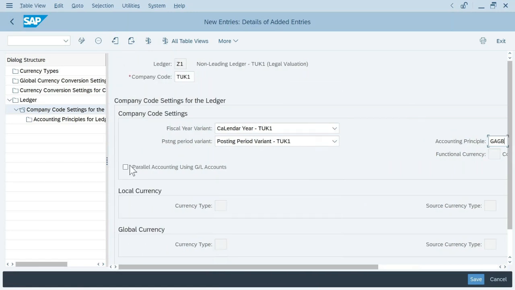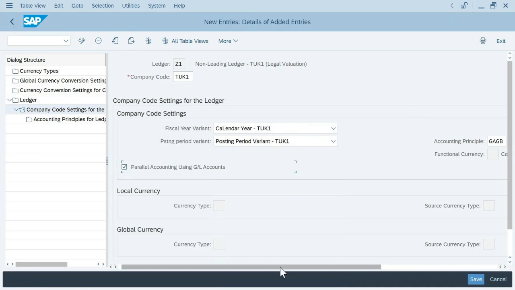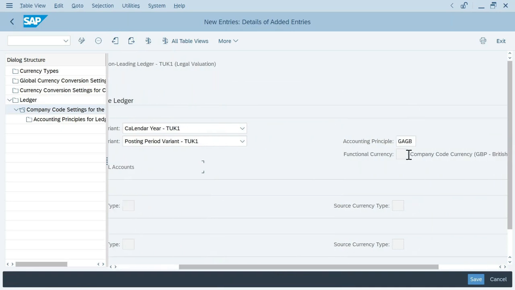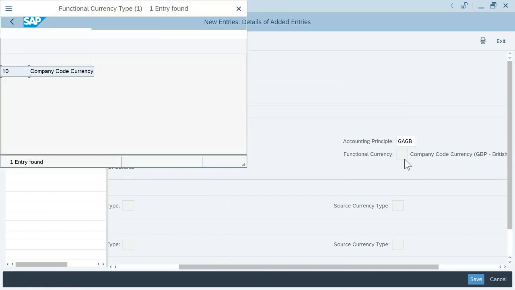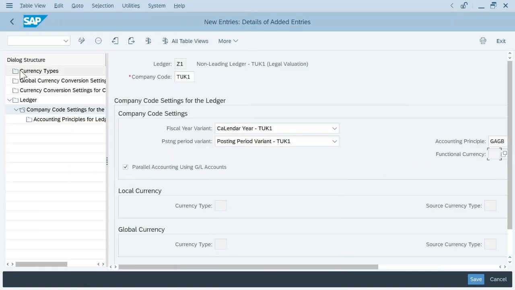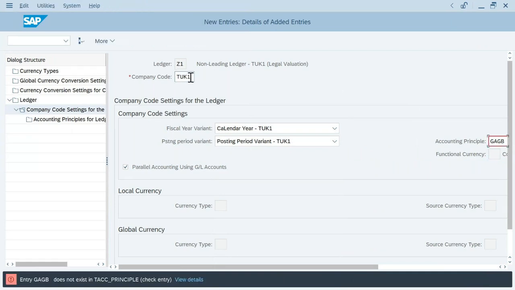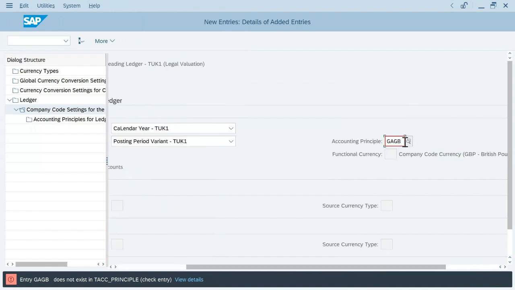You can select the parallel accounting using GL accounts. So it is not highlighted. You can click the enter button. So GAGB is not there. You can try with GA.